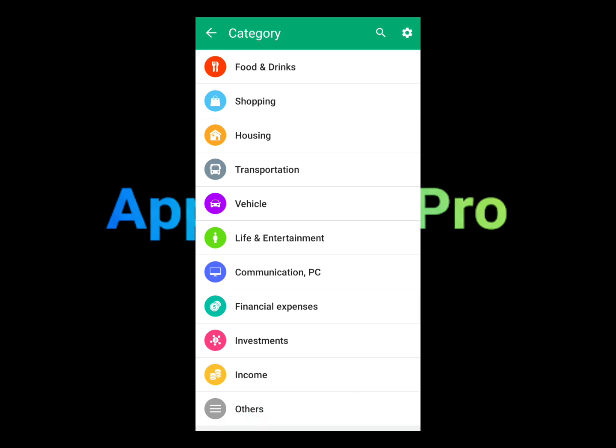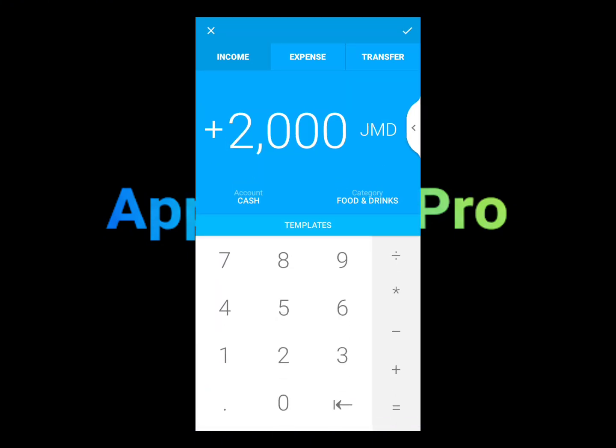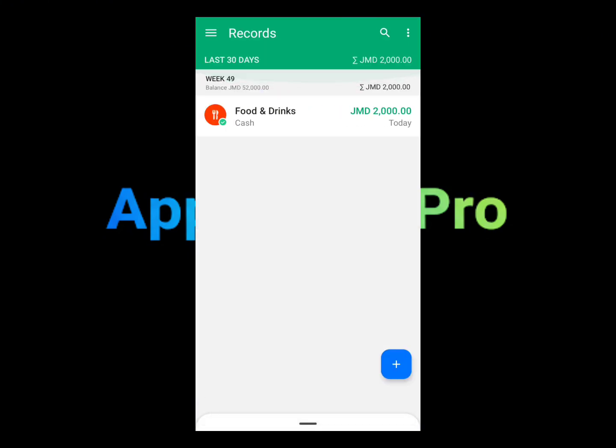And let's say you made it from food and drinks, you delivered some food, or you went shopping, or you sold something. I don't know what you guys do, bro. But anything that you have to do, we'll put it in that section here. And income that. Once I've done that, just tap on the ticket icon here. And as you can see here, I've gained 2,000 Jamaican dollars, and it will keep track of it.